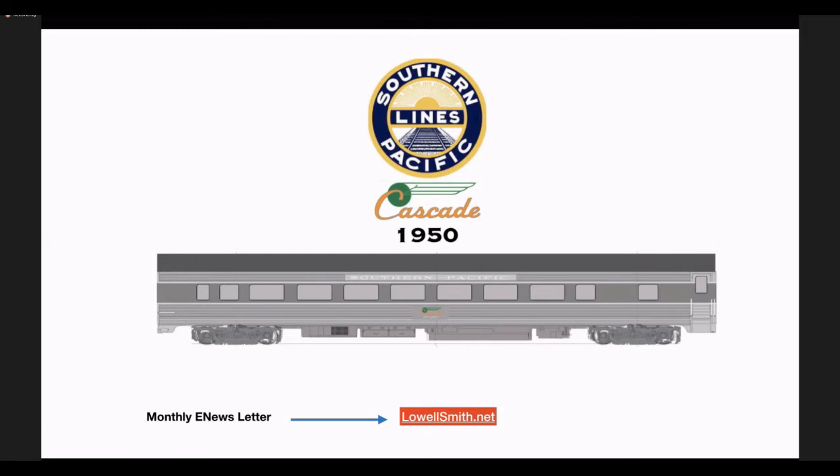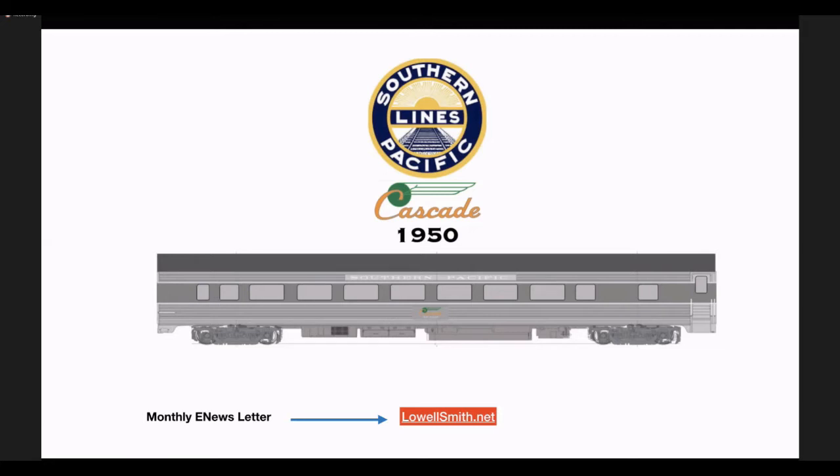So this is the Southern Pacific Cascade. This train has never been done in N scale. Right now, there are 2 coaches for this train open for order, and that is the art. And I've got to show you. In the e-news blast that I'll send out at the end of this month, and you can sign up for that if you're not getting it, on the footer of my website there's a place where you sign up for the e-news blast, I'll have a good picture of this car.